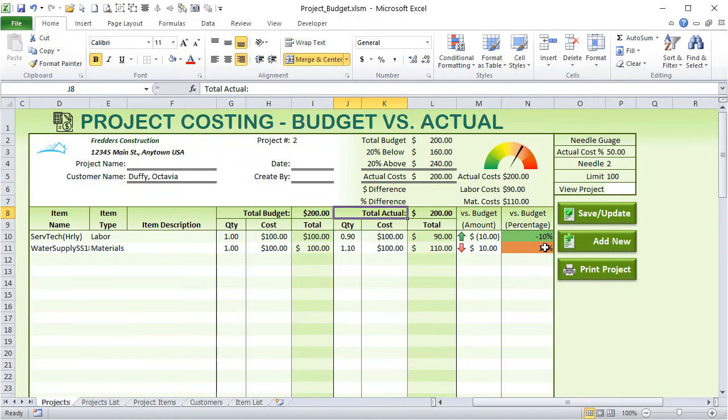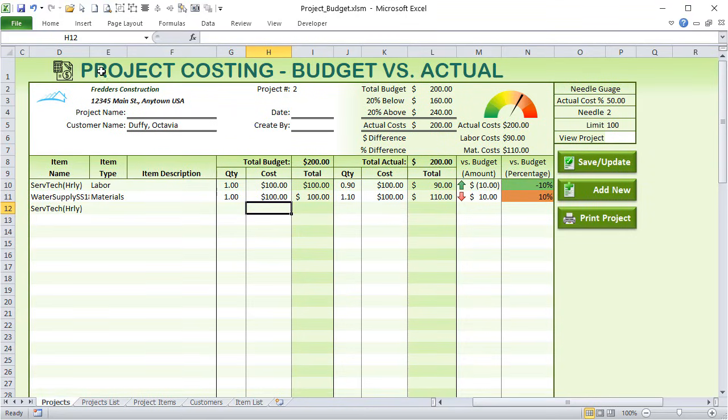All we need to do is just a little VBA. What's the VBA going to do? The first thing I want to do is when I add an item here, I want the item type, description, the quantity to show up. How do we do that? Well, that is on Worksheet Change. So let's get that done.